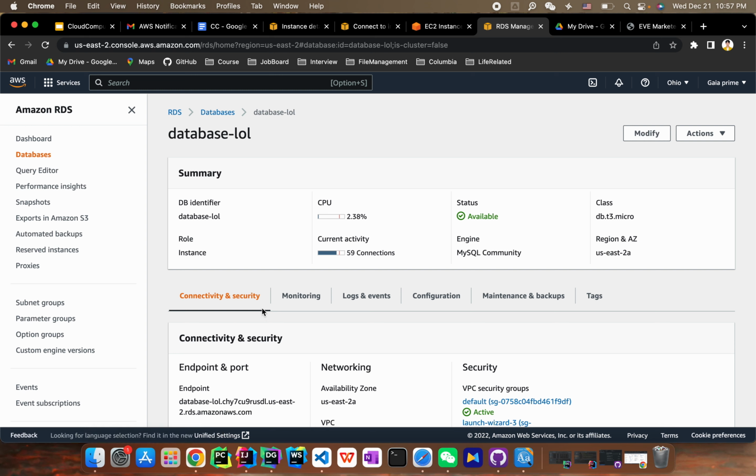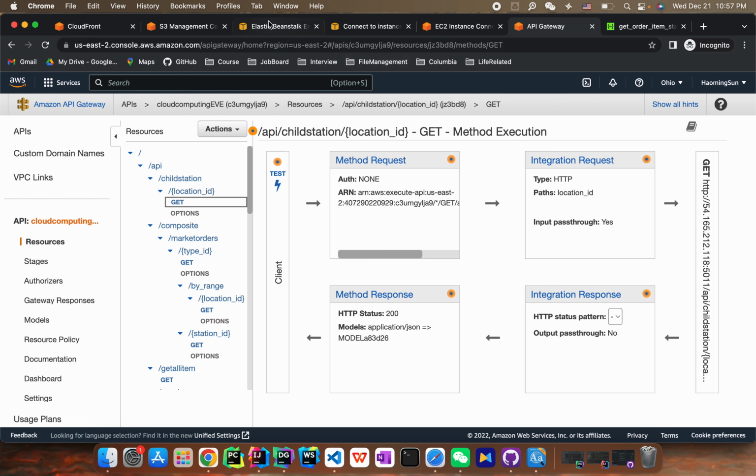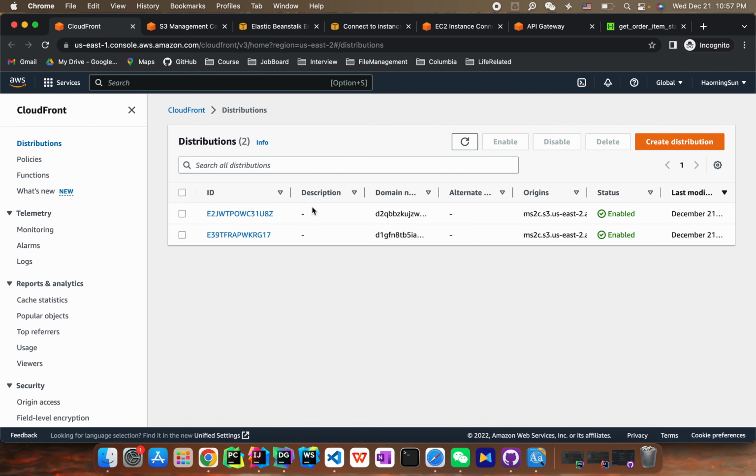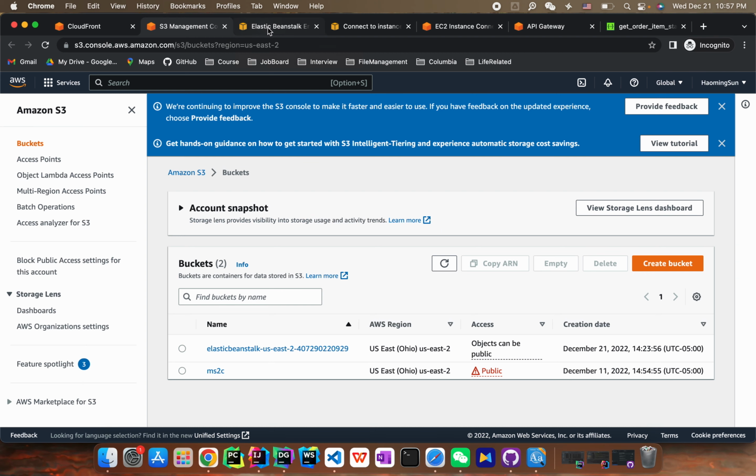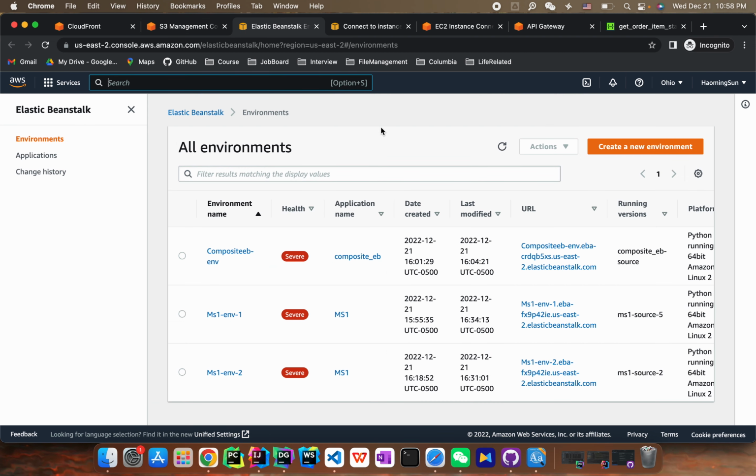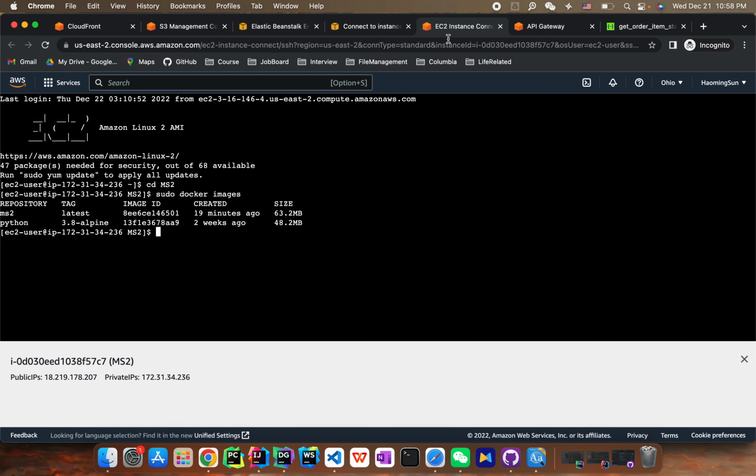Apart from that, we also use the SNS, the Lambda, the EventBridge, the CloudFront, the S3 bucket, and Elastic Beanstalk. Also, we use Docker for one of the services.